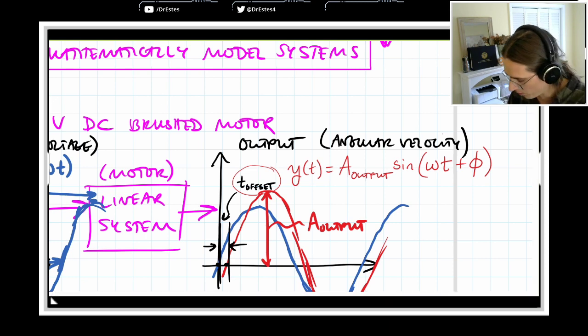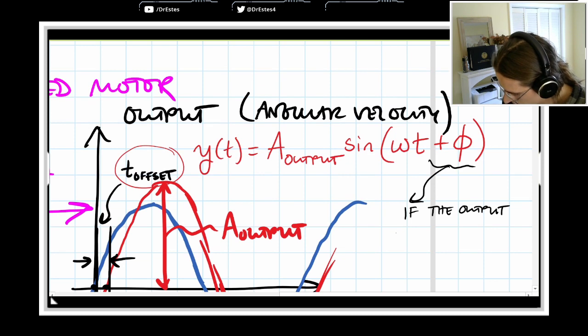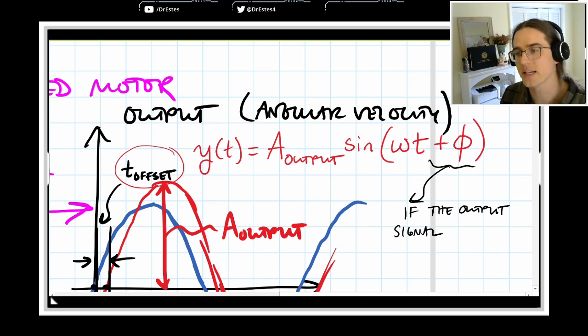And something that I can point out right here, if the output signal lags the input, then the phase angle will be negative.